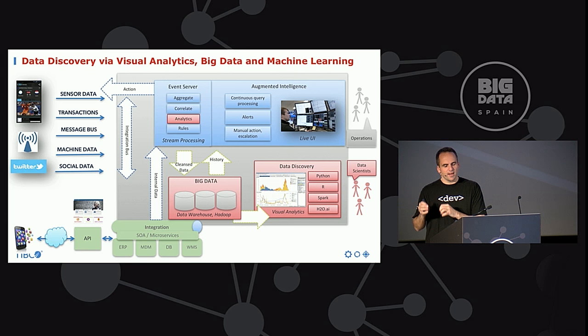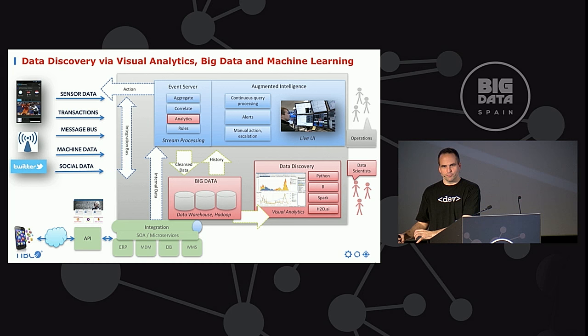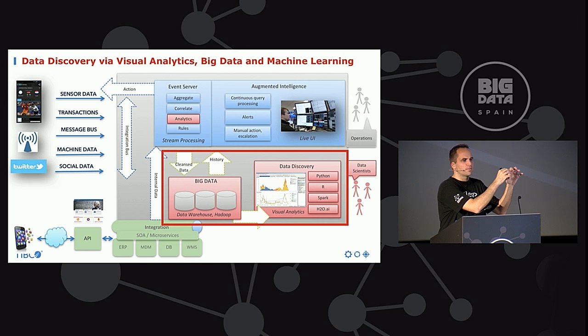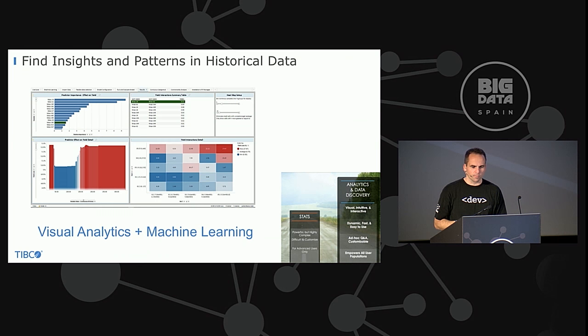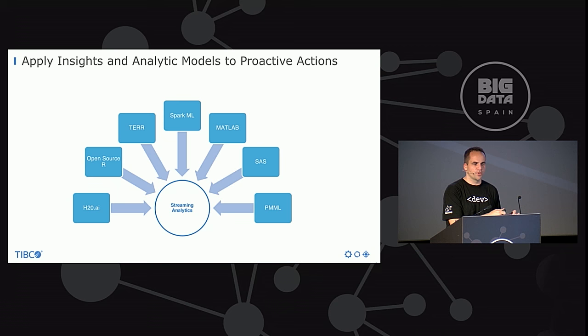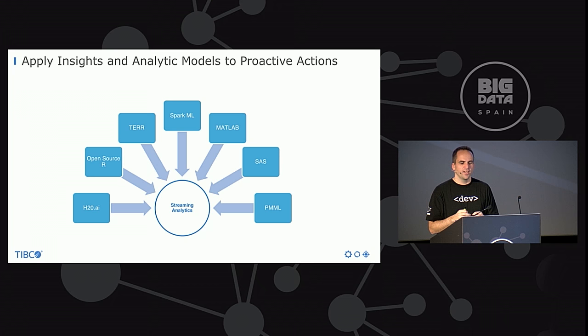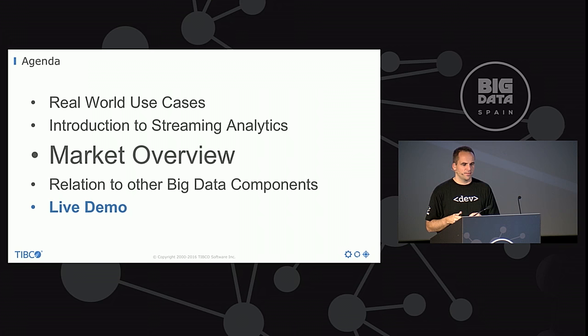The key is that when you've built those models — combining visualization tools and frameworks like R, Spark ML, or H2O — you then deploy that analytic model and insight to real-time processing. In the architecture, you see the red component in the blue real-time processing part: insights and patterns from historical data get deployed to the real-time processing, then run against new sensor data or social events to analyze them in real time. First find the insights in visual analytics, sometimes needing machine learning, then apply them to real-time processing. In financial trading 10 years ago the rules were defined manually; now machine learning is often used to find the patterns instead.